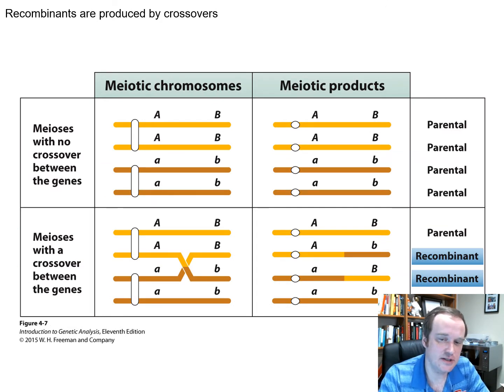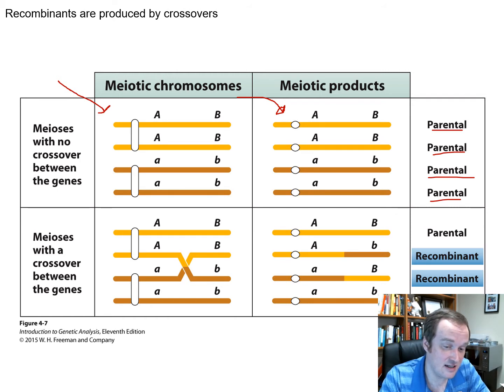Okay, so now let's kind of summarize it, right? If there's no crossovers, this was our original parents. In this case, we're only looking at 2 genes to simplify things. We have big A, big B, big A, big B, little a, little b, little a, little b. Now, with no crossing over, our products of meiosis, you see that there's no reshuffling, right? And they all have the parental genotype. They all look like the parents, right?